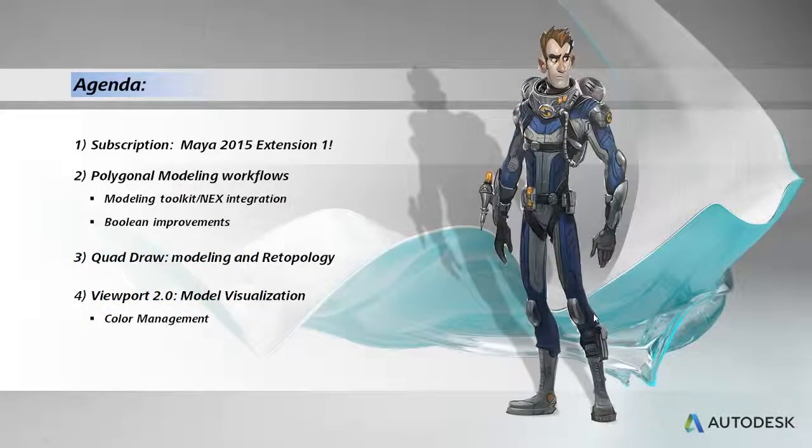So just a quick agenda as to what this webinar is going to cover. We're going to take a look at what the Maya 2015 Extension 1 release is and how one can get their hands on this. So that is via subscription. We'll take a quick look at what subscription is all about, and then we'll jump into polygonal modeling workflows, which is the bulk of what this webinar is about.